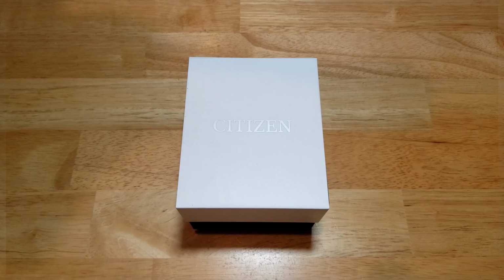Today we have the Citizen Armor 100 meter Super Titanium Quartz Chronograph, and this is model number CA7058-55E. And as usual, we're gonna look at the style, the build quality, the functions, the wearability, and lume, and then I'll let you know what I think of this brand new Titanium Armor series from Citizen.